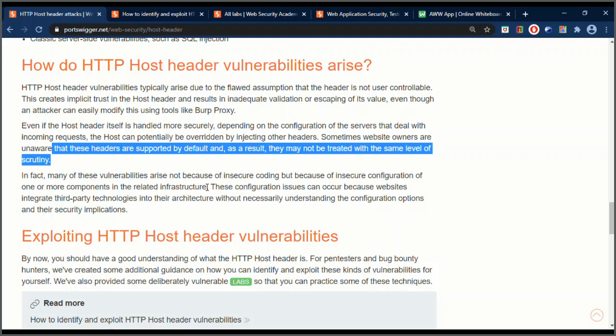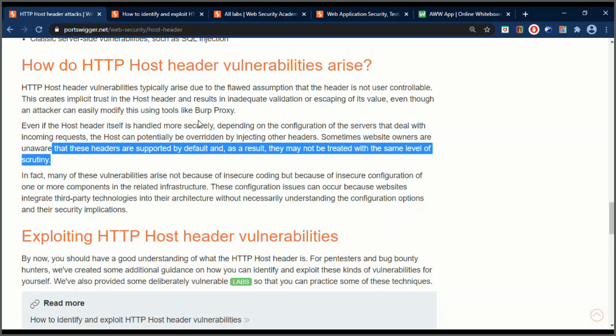The coding might be very fine, right on point, with no flaw in the coding section, but the third-party plugins, themes, or whatever software, tools or technologies the website is using, if they use host header values in their processing and somehow do not properly sanitize the inputs, then that can create a problem.